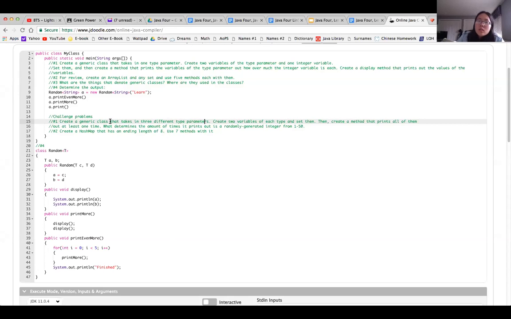All right, so these are the class problems for today. You can see we have the regular problems and the challenge problems. Make sure to do the regular problems and then try the challenge problems. It's important to learn all of this, even though it's a short lesson. Make sure that you understand how to do these and you're confident in your understanding of these topics. Otherwise, that would be it for today.